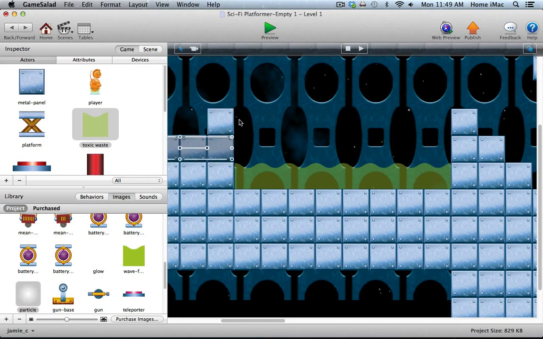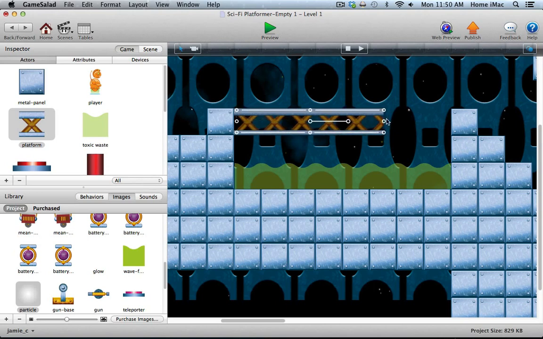Now for a little variety in the player's experience, I want to drag this special platform right here so it's kind of like a bridge. It looks like a bridge over the toxic waste. And again, just like the toxic waste, I'm just going to drag that over. Get it about where it needs to go. And we'll run through and play test this, of course, as we go. So if something doesn't line up or if something doesn't work right, we can fix it at that point.